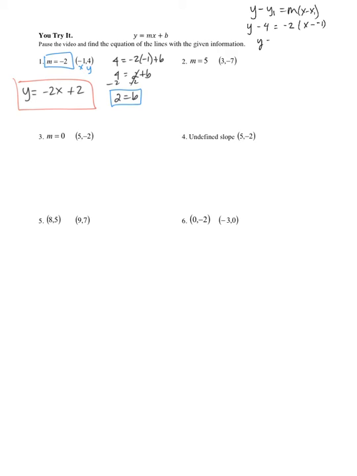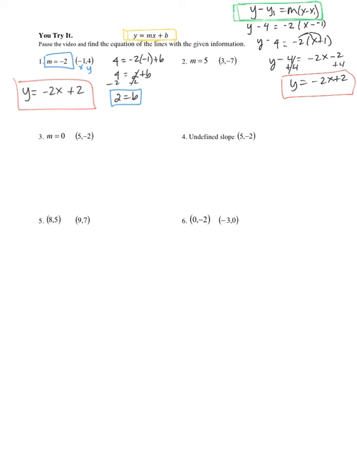All right, this should have been minus. Okay, minus 4 is equal to negative 2 times x plus 1, and then you can distribute. So you've got negative 4 is equal to negative 2x minus 2, and then adding 4 to both sides, you would end up getting the same thing, negative 2x plus 2. Okay, so just so you know, there is another formula. This one is called point slope form, and it works as well, okay? But I really like just using y equals mx plus b because there's only one formula, and if you can memorize this, you're good to go. Just one thing. All right, go ahead and try the rest of them using either method.